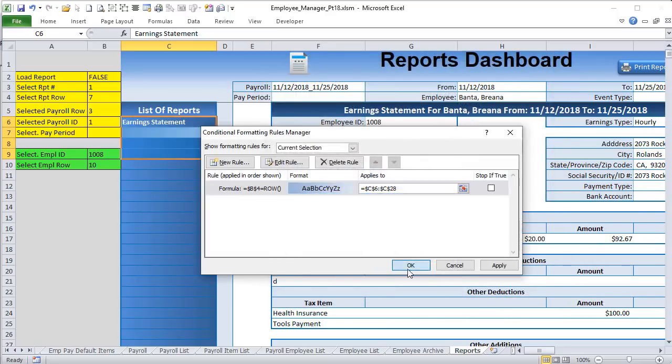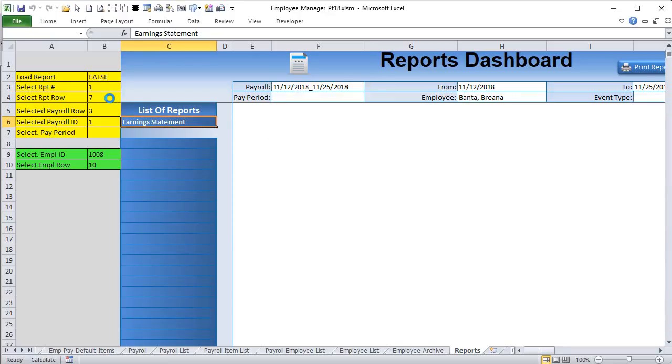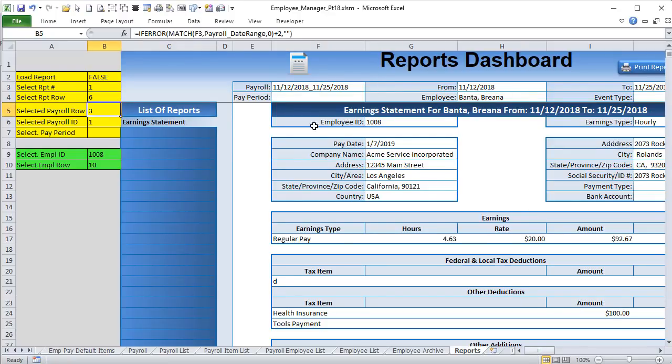So if we take a look here, you'll see it: if this was a particular report, it would bleed out and look like that. So when we select it, all we're doing with the code is taking that report number and bringing it right into here. Since we only have one report, we're just focused on 6. But basically, as you select it, this will change to whatever row. I should update that. So we'll get to that, but we just have one report, so we're not focused on that too much yet. So that's how we do it. And of course, I think we do add a bold in the font. All right, so let's go ahead and take a look.